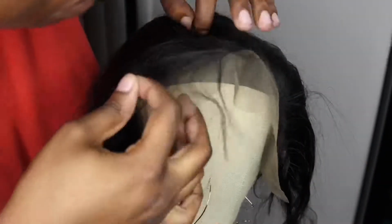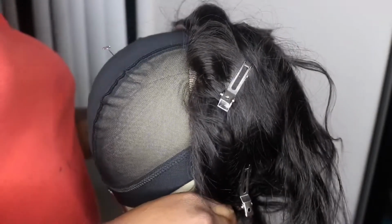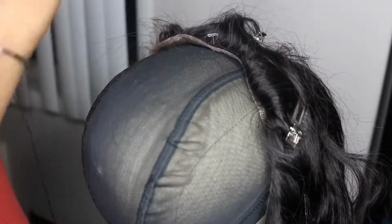So first, I'm gonna lay my frontal down. And you see I'm pulling it maybe about an inch above where the band is, and then I'm gonna pin it down there. And then all I'm doing here is moving the hair out of the way. I'm pinning it so that I can sew and see where I'm sewing. What you want to do is make sure that it lays flat across the top. You don't want to pull it back to where it's lumpy.